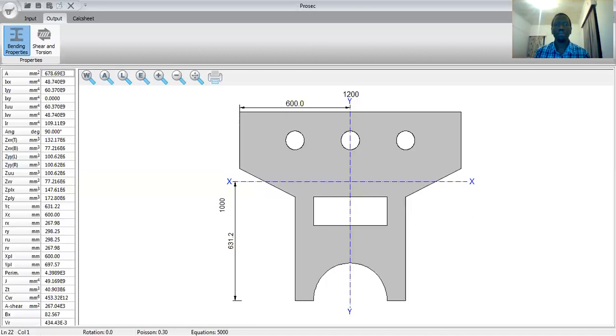And you'll see this as you go along, for those who are just in their first years of university. What else do I need to tell you about this? Just get back to the shear and torsion. You don't need this at the moment. We're just interested in the section properties. So basically, that's pretty much it. Let me just get back to our notes just to make sure I didn't leave out anything.